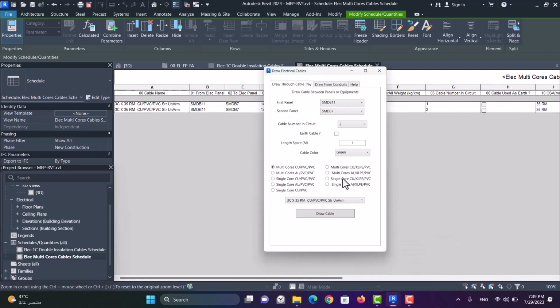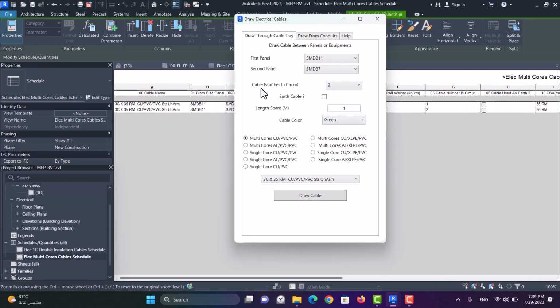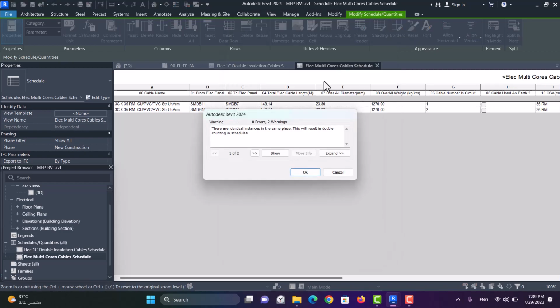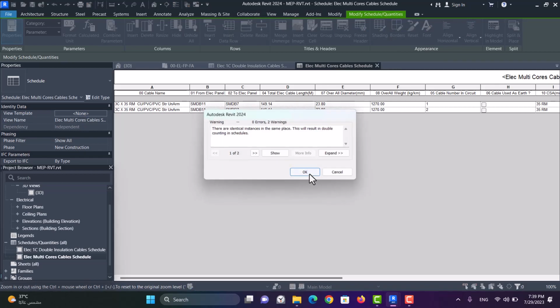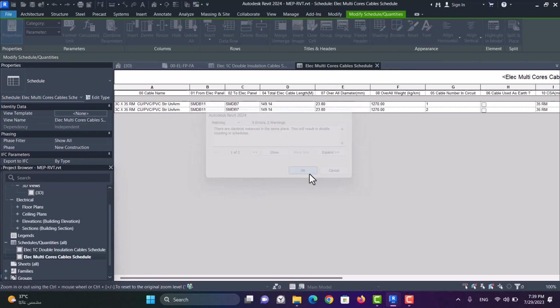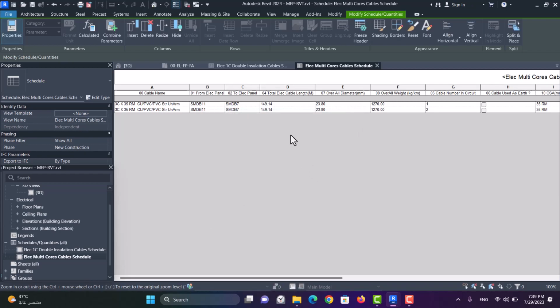What if we didn't change the cable number in circuit? Let's keep it 2 and create another cable. The cable will not appear in the schedule.